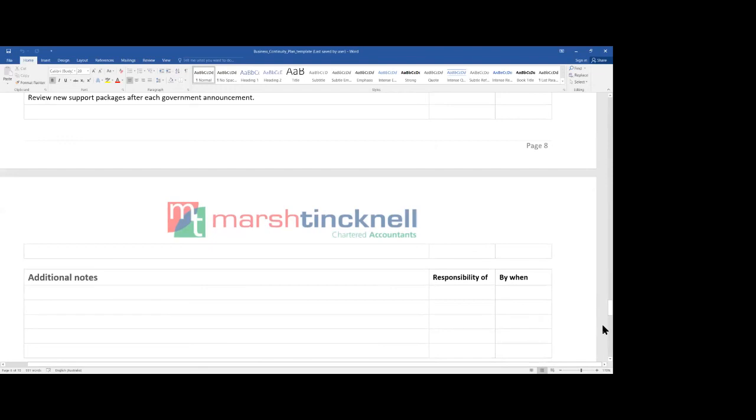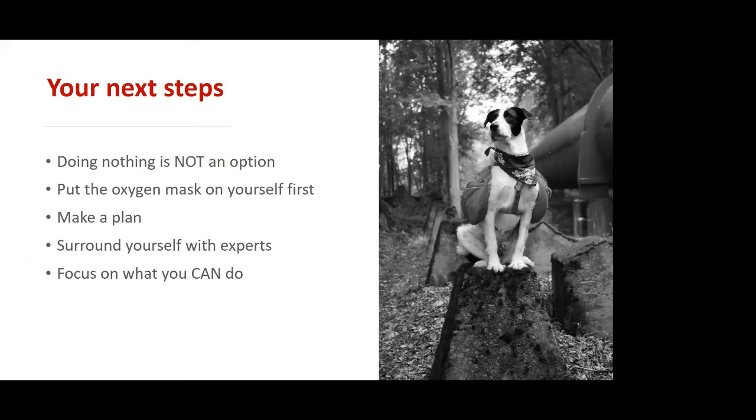So the idea of this template is just to be used so that we can actually go through and make sure we review everything that's actually going on right now and cover all our bases. As I said, we're going to send that to you in our email shortly. Right, so I'll duck back into our webinar. Also mentioned earlier too, if you don't have a COVID-19 policy document, we've got a template you can use for that as well.